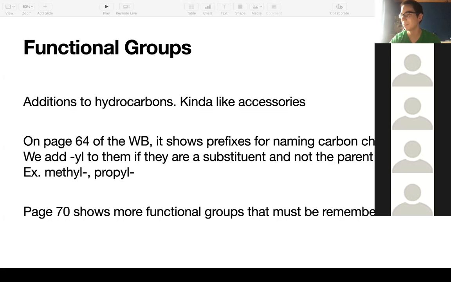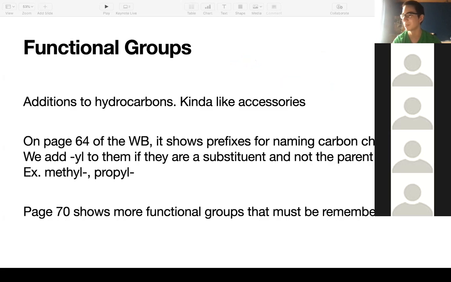So let's say we have a bracelet as opposed to a sock. That's a very large sock. But we can tell the difference by how they look. And that's kind of how we're going to identify our functional groups. Man, all that sounded better in my head. But yeah, we just look at functional groups and we name them. Honestly, forget all that.